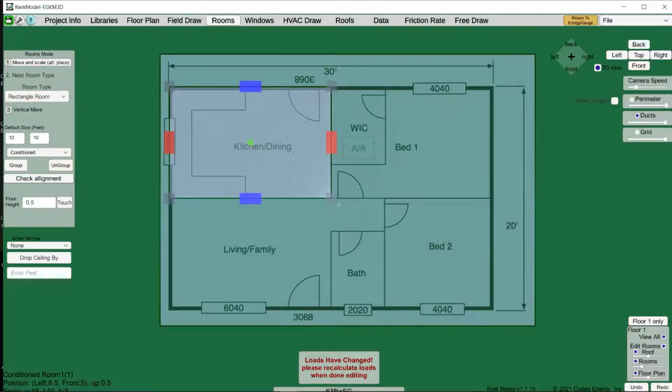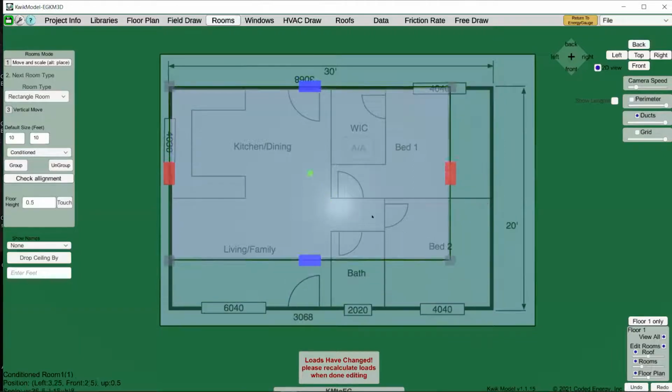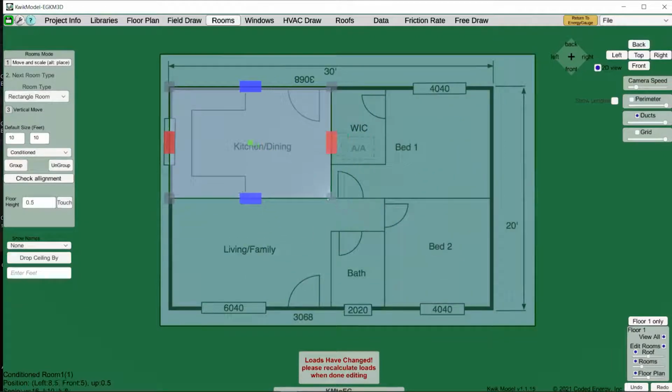Okay, if this was just one simple house and you weren't doing it room by room, it would be as simple as making one box that covers that entire house. Now you've got your front wall, your left wall, your back wall, your floors, your roof, everything's there. That's all you need. Now, most houses aren't this basic, so you would have to build it out of several blocks, but at least you don't have to do it room by room. But I'm going to do it room by room just to show you how quick and easy it is to even do it that way. So here's that first room is done.